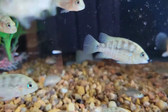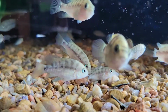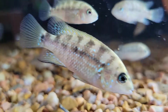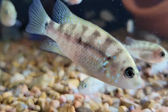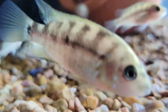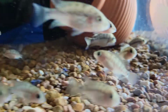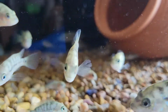Once these guys get a little bit bigger and start to get a little more coloration, I'll start to do some update videos on them for you guys to see. And you can see they're already starting to show. Really fun species, really aggressive, but very entertaining. So keep an eye on those updates, guys. And if you want to get some for yourself, message me. I'll get you out some.